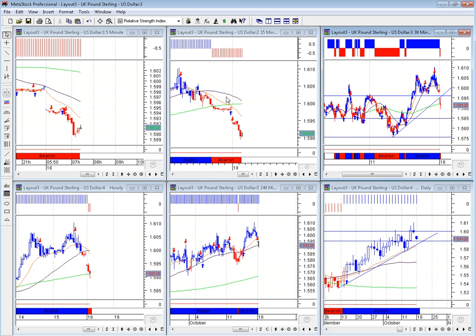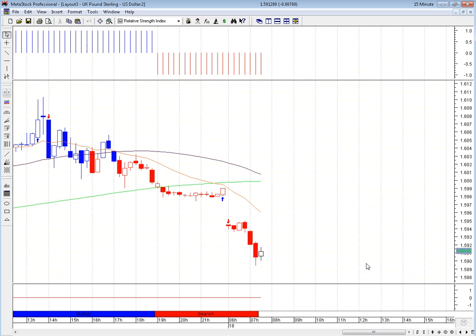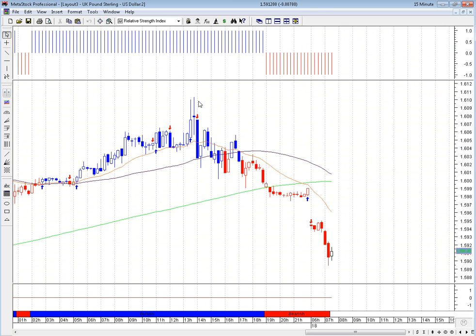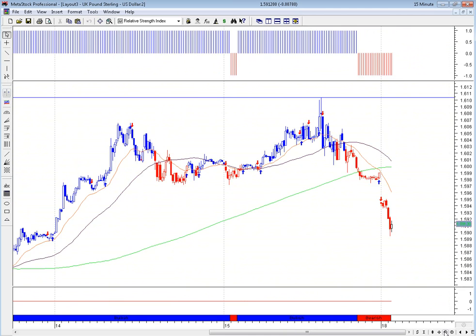Okay, so you can see how on the 15 minutes, now the moving averages have all crossed over, subsequently after that all-time high that we saw just above 1610, and a break of the previous support around the 1598 area. So the CTC is working beautifully because it's all red across here. We've got a blue here, but we didn't go blue across here, so that would be a false signal. You would have waited for the pair to close lower.